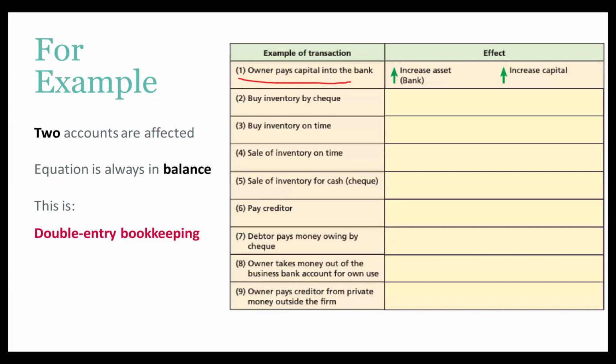Let's assume there was no trading here. This money is the same money that we deposited in the bank. Remember, the owner paid cash into the bank, right? So we are using the same cash that we deposited into the bank, which is part of our capital, right? So capital has decreased.